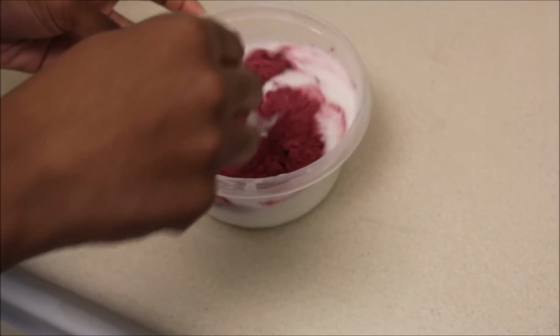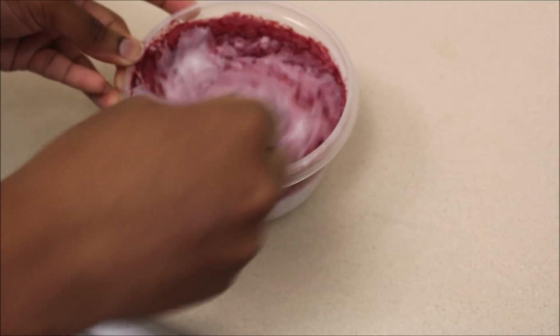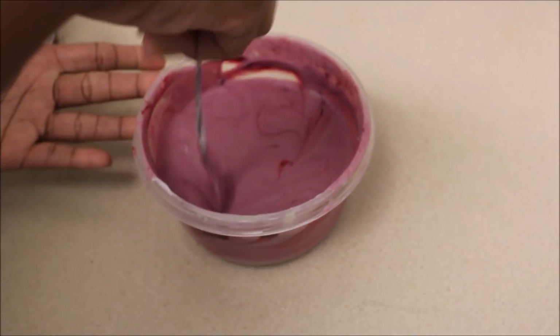You can even add more oils of choice and even more powders if you would like, but all I'm going to do right now is keep it simple and just mix it on up.